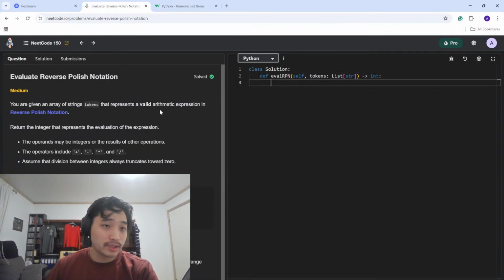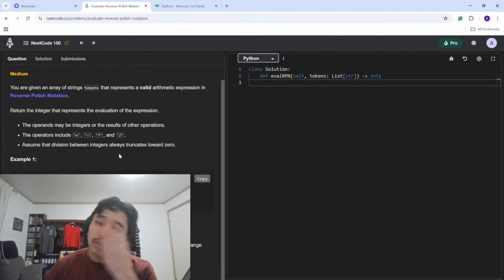Reverse Polish notation. I think I remember how you're supposed to do it. Every time you meet an operator, you would do it.